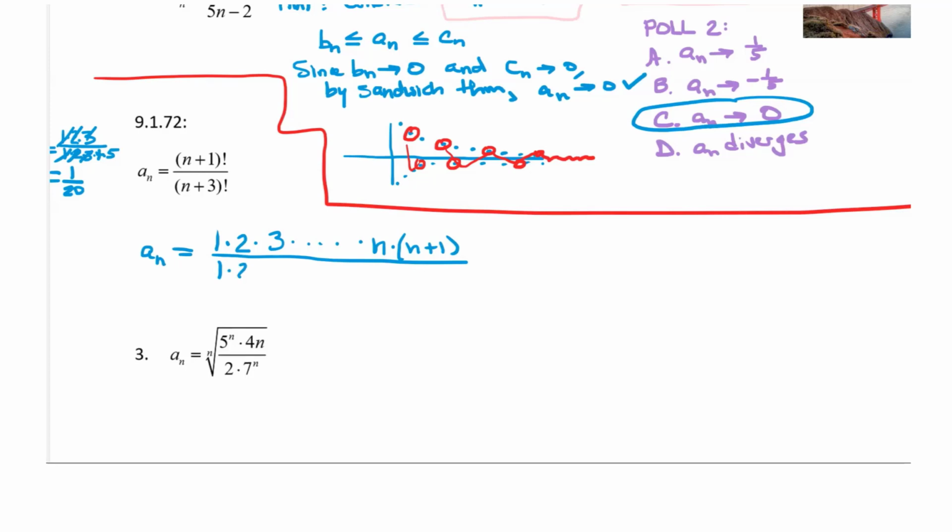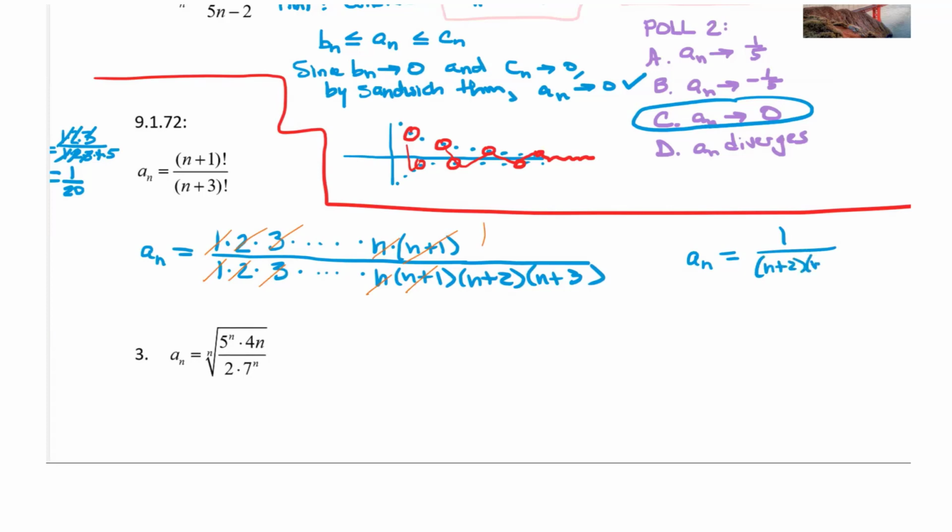So we're going to go 1 times 2 times 3, dot, dot, dot, all the way up to times n plus 1 times n plus 2 times n plus 3. So all of the common factors are going to cancel out. We can divide them out, and it's going to leave a 1 behind. So a simpler way of writing the nth term of this sequence is going to be 1 over n plus 2 times n plus 3. So that's something you're going to need to get comfortable with, is simplifying expressions with factorials in them.